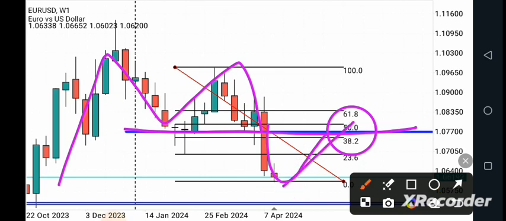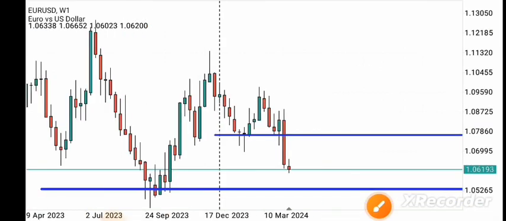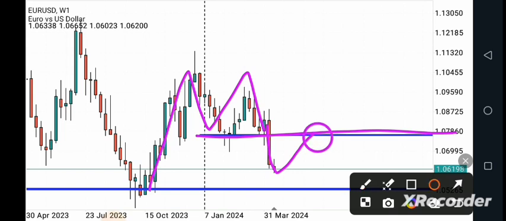at those two levels is where I would look for potential sell opportunities, and that is because, remember guys, number one, we have this smaller double top. Number two, we have price closing below that neckline. Number three, if it does happen, we would have price come back to the neckline to give it a test. Number four, the very same neckline is also a very strong level of resistance. And number five, the neckline aligns with key numbers that we have in regards to the Fibonacci retracement tool, right? So it would make sense for us to look for potential sell opportunities at that point, right?